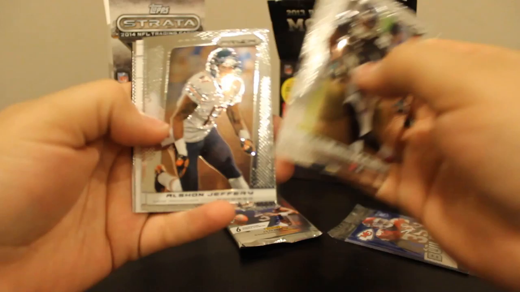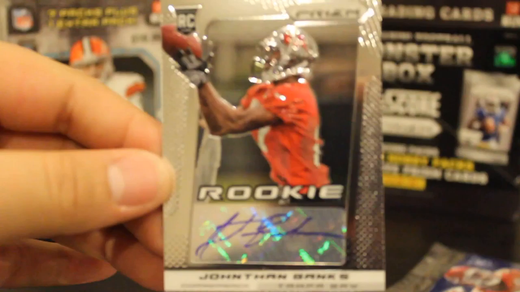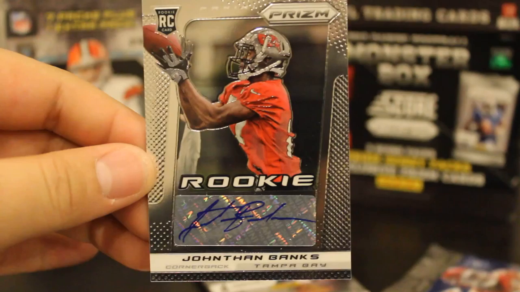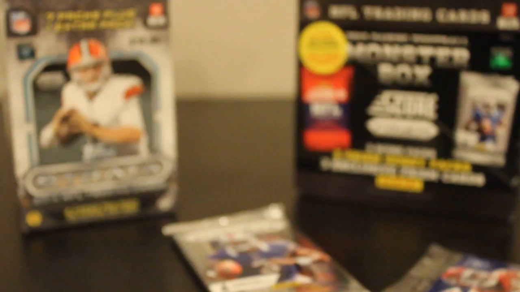Let's give you guys something, huh? Schwartz the Third, Floyd, Alshon Jeffery, David Wilson. Oh, we might get an auto here. What? Not bad. We got an auto of Jonathan Banks. Hey, that's not bad. Jonathan Banks rookie auto, huh? Not numbered. But hey, you guys got an auto. We'll take it, right? Not bad. Let's leave that up right now. And then a rookie of DeMontre Moore, Denard Robinson. Hey, not bad from the Prisms, man. Not bad.